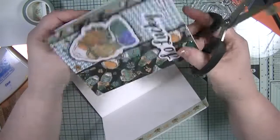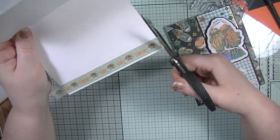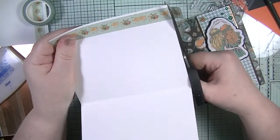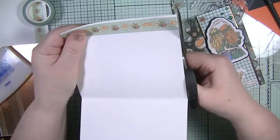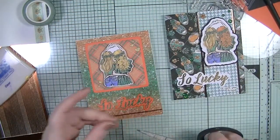But yeah. So there's one, and there's another one. Oh, there. And there's the other one. So those are my two cards.